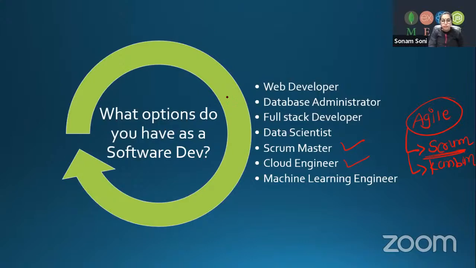Okay, then we have machine learning engineer. Right now machine learning is very popular. Also IoT, Internet of Things. People want everything in their hand. Like with IP addresses we can manage our vehicles by our mobile phone. We can manage the lights, fans, and cameras of our home by our mobile phone. It means we want everything in our hand, so that we can manage it with the help of IoT. Okay, so these are the different options that we have.